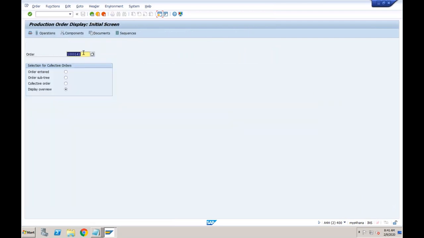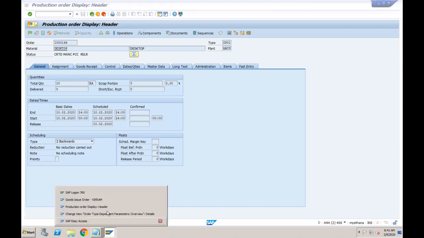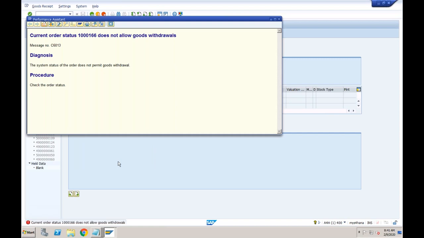Which was the production order that we created just now? It was 66, right? Let's see what exactly is causing this issue. Check the order status. It is still not allowing the goods withdrawal.